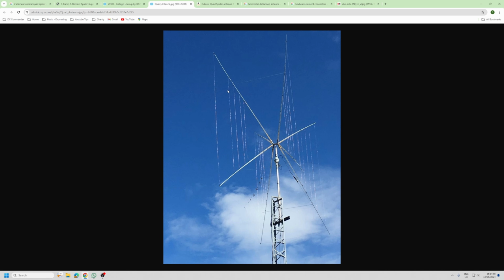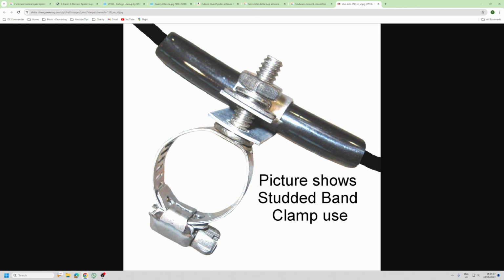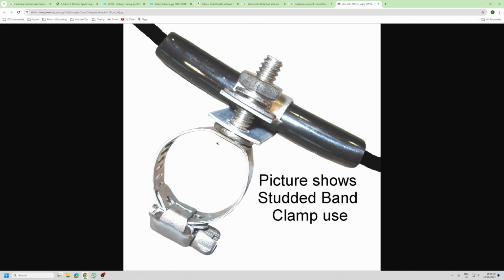Now, I'll tell you where I'm stuck. How do the Hexbeam boys do this? Is that DX Engineering do this? I'll get in touch with Melanie at DX Engineering and say, do you have this made? Because this is a stainless steel band hose clamp, what a lot of people in the UK call a Jubilee clip. I don't know why, but there we are. It's a hose clamp. And then they've got this flat stud. I think that's stainless welded off the back of it, because it's exactly what I need. The Hexbeam boys need this as well.